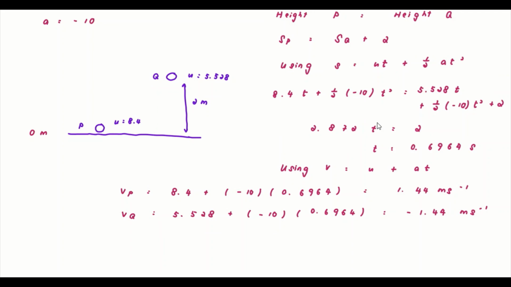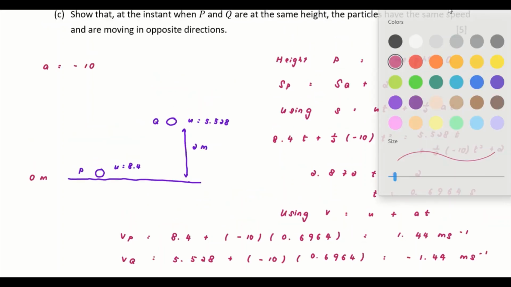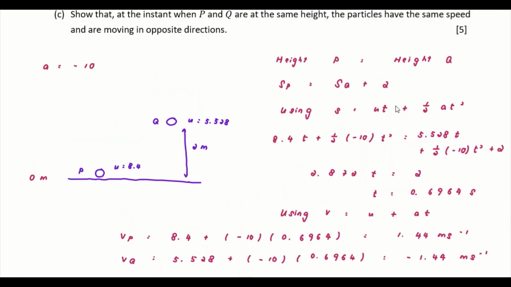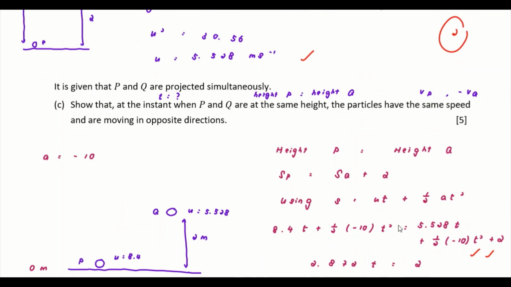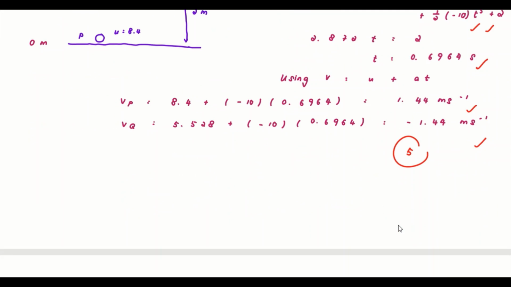But in this question, I do not check much on that. What is important for me is that you know how to write everything here. If you write the whole thing correctly, you will have 2 marks for here. Then you get 1 mark for T, then 1 mark for proving 1.44 and negative 1.44. So that's 5 marks for this part, and the whole question gives you 9 marks.